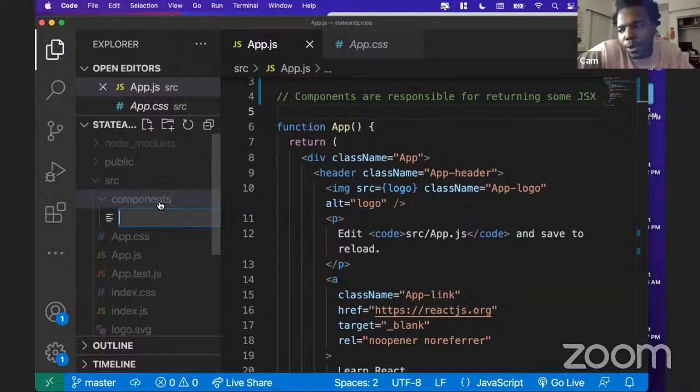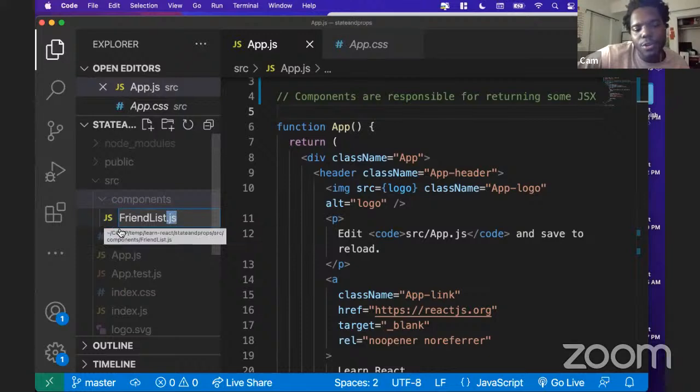In this case, I'm going to make a component, let's call it FriendList.js. Ending it with .js lets it know that it's a JavaScript file. As soon as we type that extension, VS Code automatically updates to say, okay, this is JavaScript. Another thing that you'll see common in JavaScript is camel case. Because we started with a capital letter, whenever you encounter a different word, you see another capital letter as well. That's just typical naming convention in JavaScript.